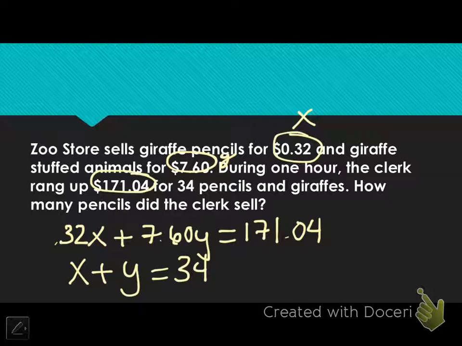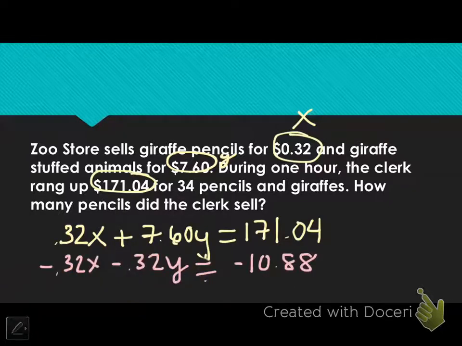Okay, now we're going to have to solve it. Since my x is on top of my x's, y is on top of my y's, we can do elimination and multiply by negative 0.32. So then I'm going to erase this. Okay, so when I distributed the negative 0.32, I distributed it to everything, and I should get this. So my x's will finally cancel.